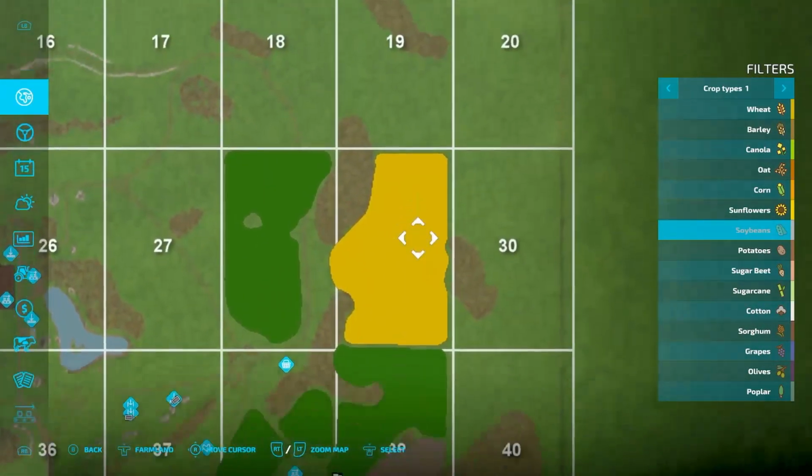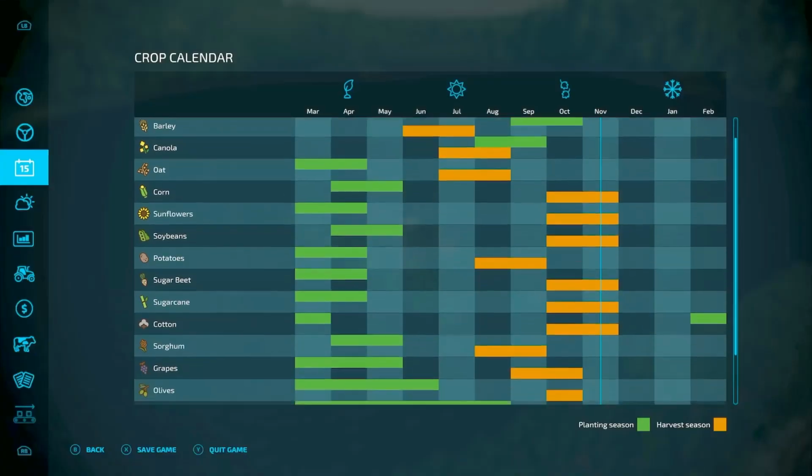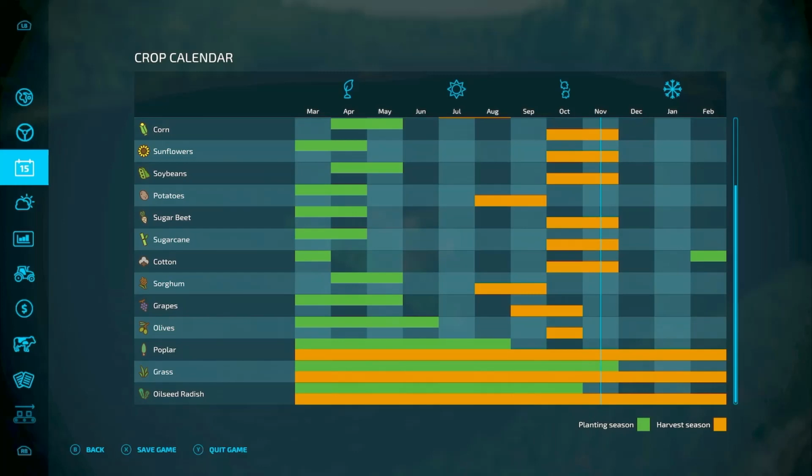So the only crop we have at the minute is wheat. Everything else is grass. That's empty. That's empty. I can't plant anything at the moment. Nothing at all.